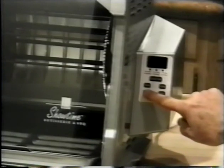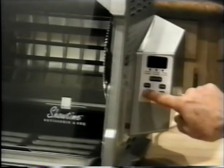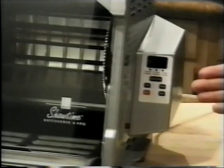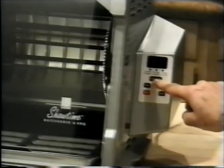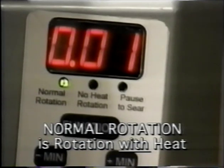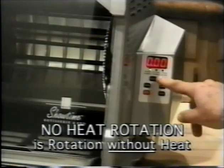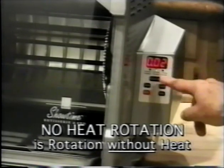If I wanted to just touch the button again, you will notice that the rotisserie spins a little bit each time I touch it. So you can position anything in there anywhere you want. Now the function button on the top allows you to do the normal rotation. That's heat with the rotation. Of course, I'm going to go to no heat rotation over here, and I'm going to give it a couple of minutes on no heat rotation.